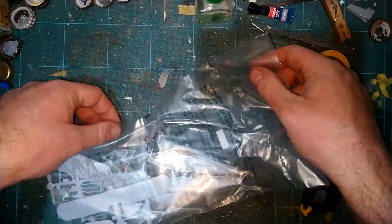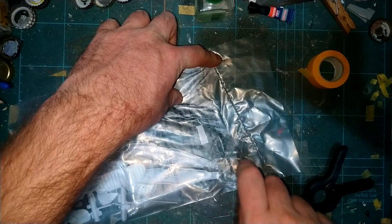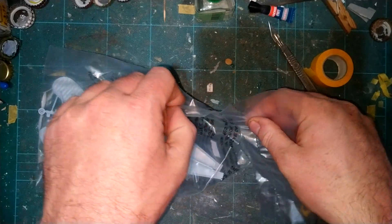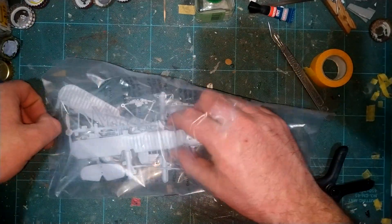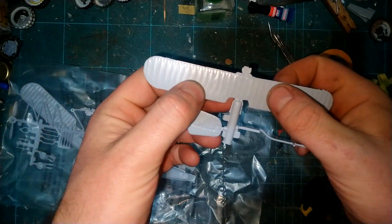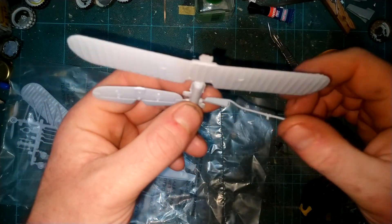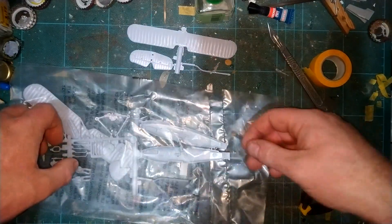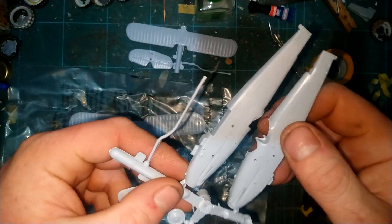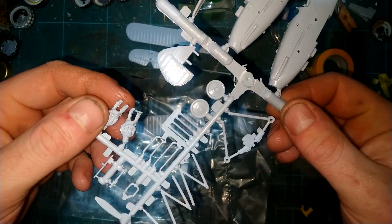There's going to be some flash because it is an old kit. I know they're bringing out no end of tanks and all manner of stuff under this Vintage Classic range - we've done the Domino and they're meant to be bringing that back out. So obviously we've got wings - there's flash, there's ejector pin marks, quite visible, but we can model them out, that's nothing to worry about. We can get rid of them. Obviously you've got your fuselage - raised panel lines, some mold seams on it - but who cares, we'll have some fun with this.